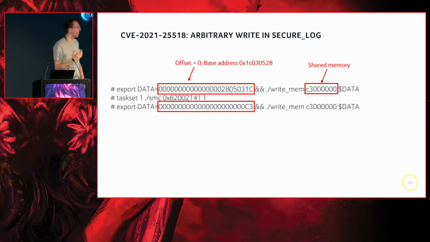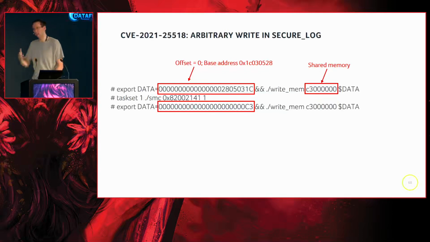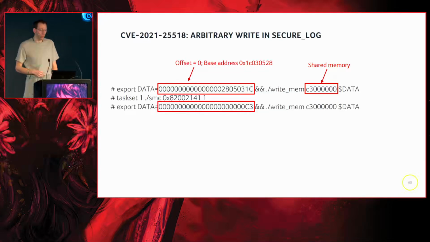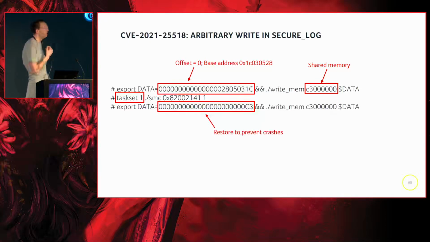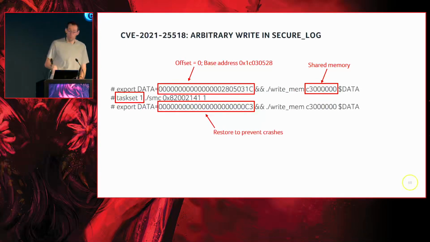At least as long as you are not doing it too early after boot, because then the system is still quite actively writing messages to the setlog. One thing, the ring buffers are core specific, so we need to pin our process to a specific core, or we need to change all ring buffers.